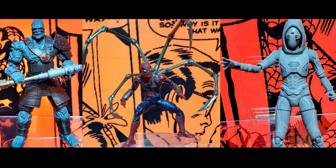We have Korg on the left. Korg is a cool character that I am very excited to actually be getting a figure of. The figure itself looks alright. Like, I like the detail in it a lot. He just looks really skinny. Korg should definitely be a lot beefier, a lot bulkier, and he looks really thin, especially in the torso section. They could have really beefed that up.